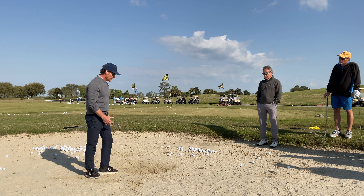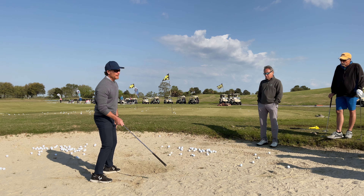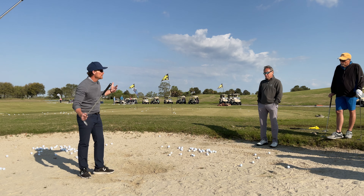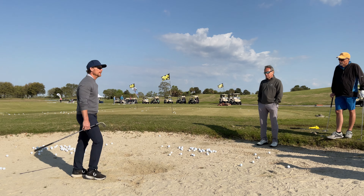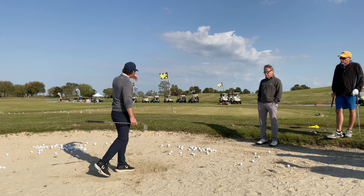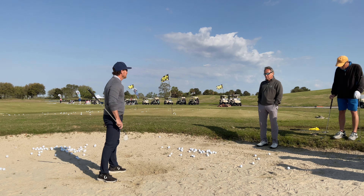When people struggle in here, they're looking at the ball, trying to project loft, they don't have the club face open enough, so they're hitting way back and digging. If you hit a bunch of chunk shots, you overcorrect and now you've got bladed shots — either screaming across the green or not getting out. This Walk the Line drill is designed to give you confidence: you can hit the line more times than not, feel your club skip, and see the ball travel farther because you've got a little bit of pace. So when you walk up to the ball, just focus on where the line would be, trust the thump, and let the golf club do the work.